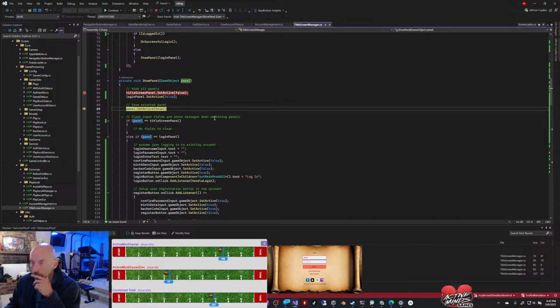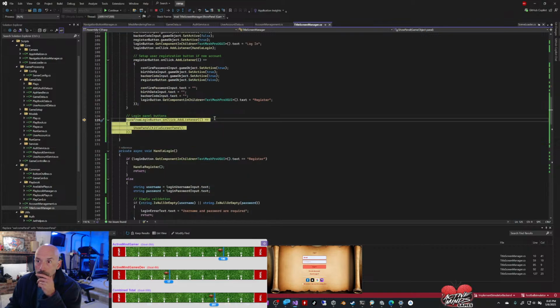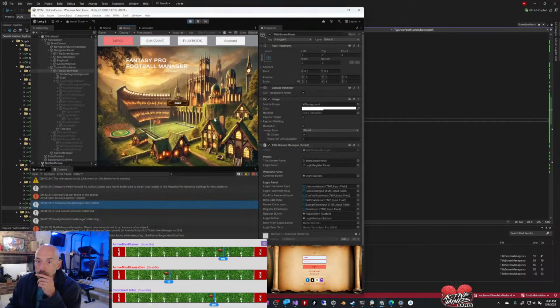Okay. Is that the object it doesn't like? Object reference not set. So the active object not set is the fact that I don't have a back button.